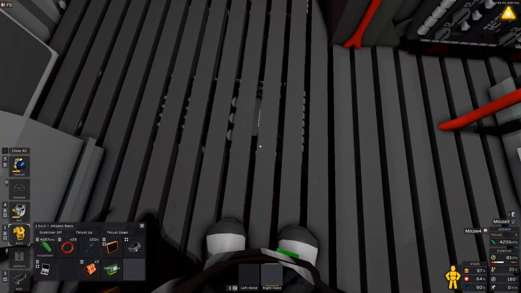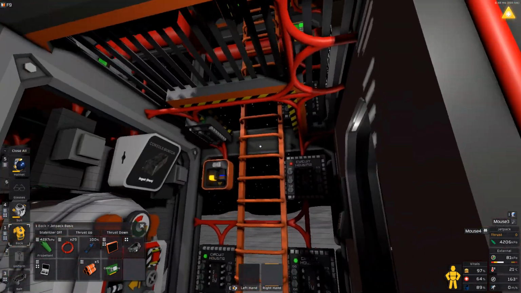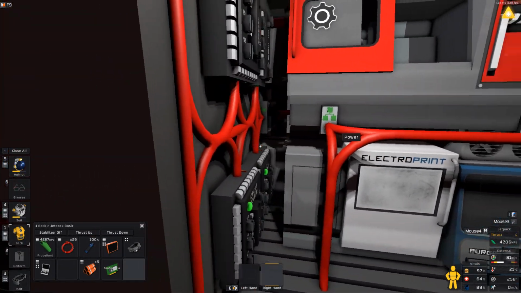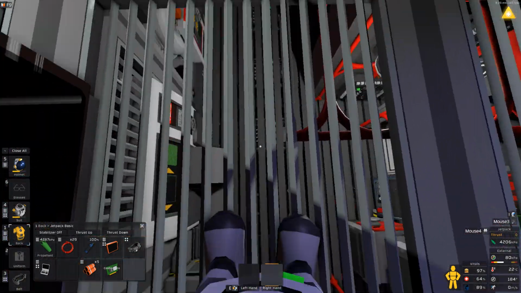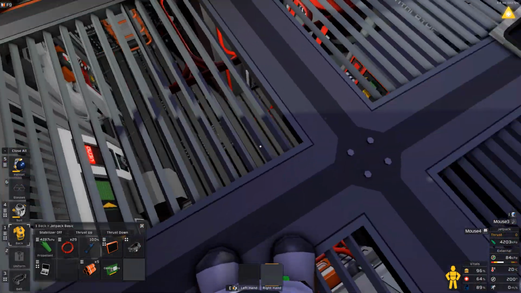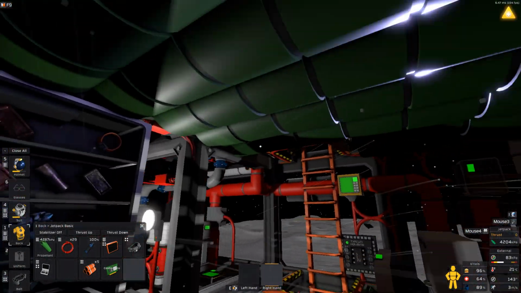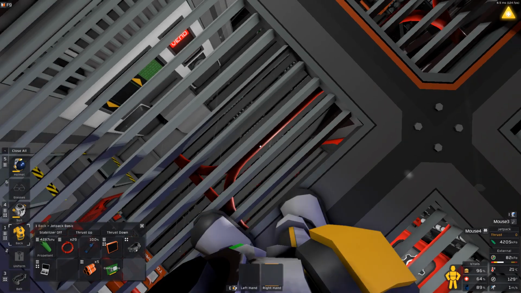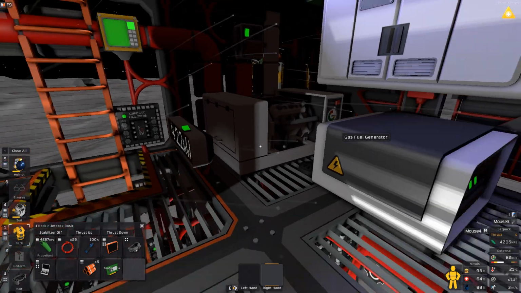Yeah. So we added about 10 ICs. I still have one here that's not set up, but I have a plan for it. And that really did a huge change to our power consumption. I mean, we added basically 500 watts of power consumption down there, but I just wanted to really quickly explain why I'm so concerned about power consumption, even though we now have a gas fuel generator and everything. And it's because every watt I use extra is a watt the gas fuel generator has to create, right?